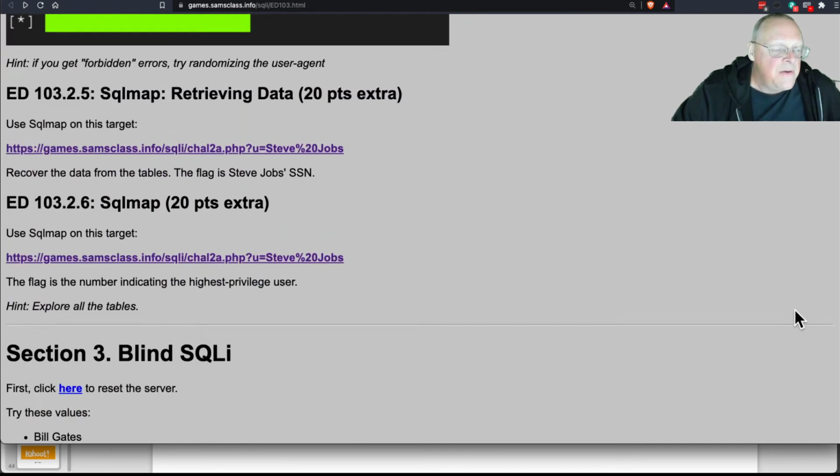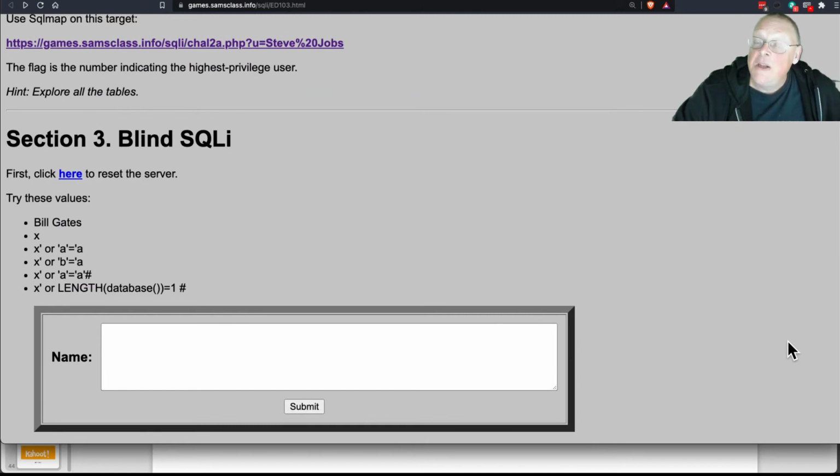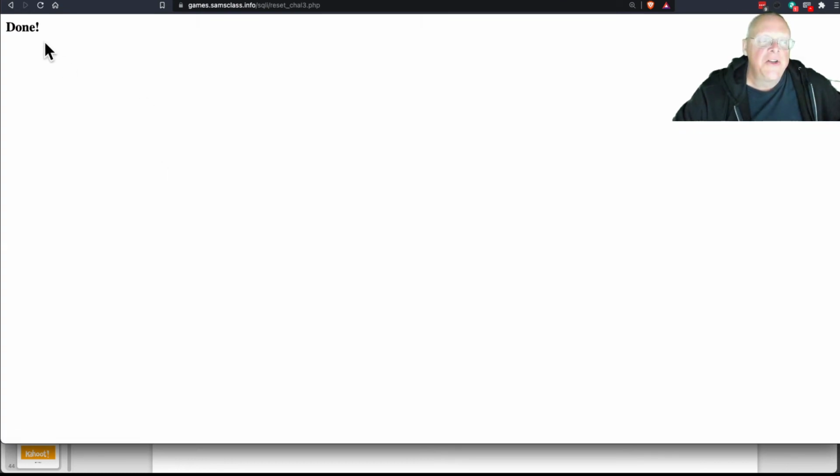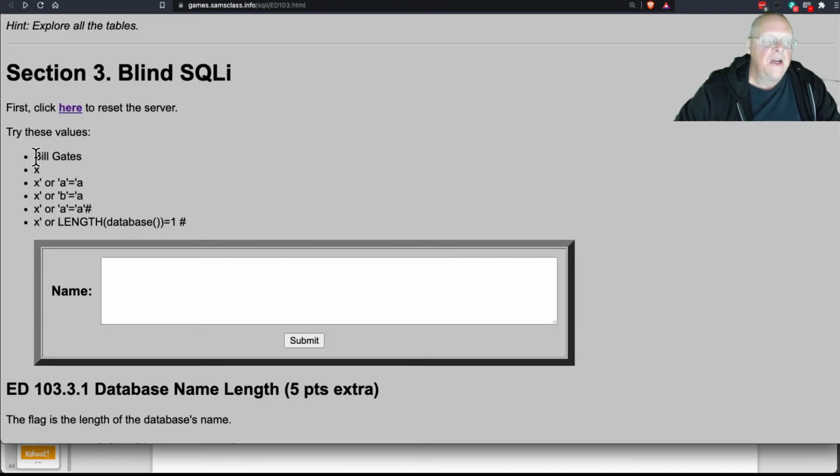Anyway, then the next part is what I thought was really the most fun, which is blind SQL. Here, each one of these three sections has a different database, by the way, so don't expect the exact commands from one to work in the next. So here's the third part of the server. Here is another list of people, so I can search for a name.